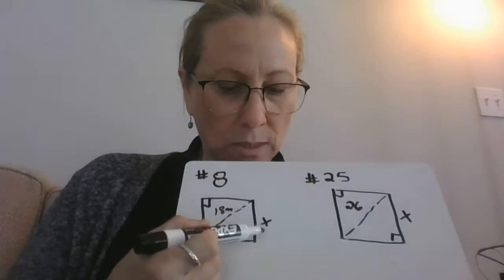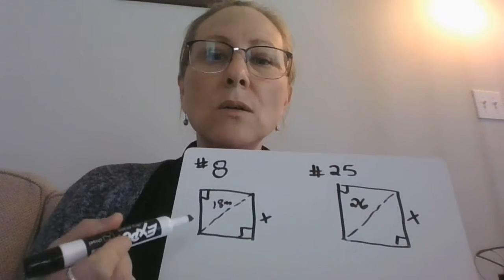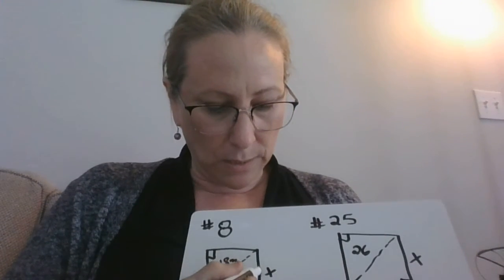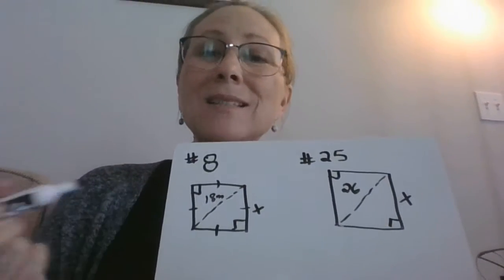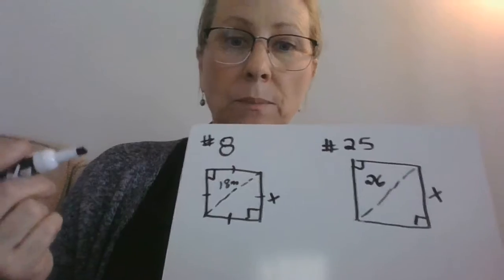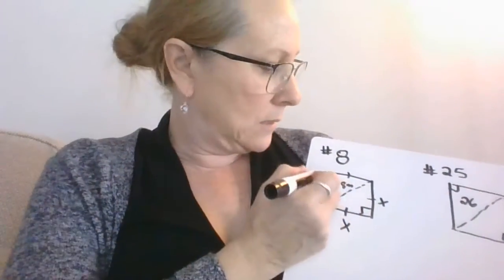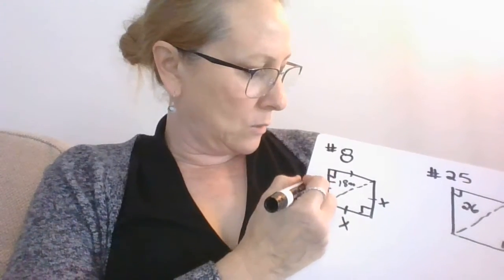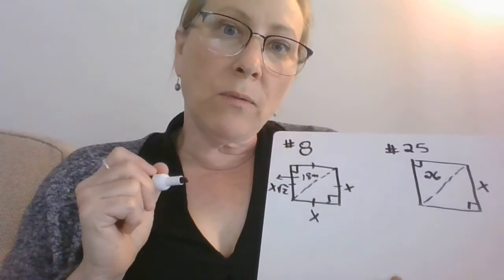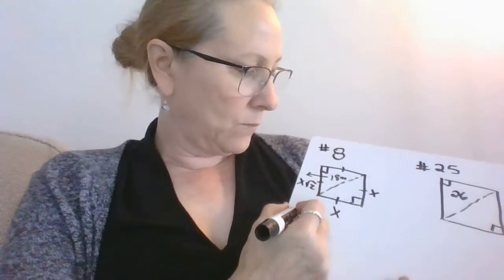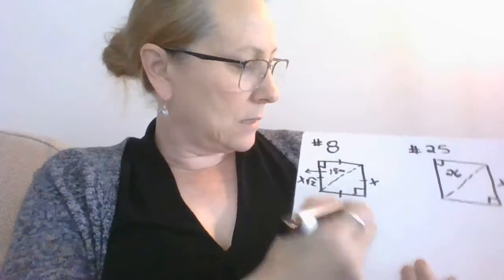So if this is our side length, first thing we need is our formulas. This is a 45, 45, 90 triangle because these are equal sides. And if it's right isosceles, it's automatically a 45, 45, 90. Therefore, we can consider both of these sides x, and 18 is equal to x root 2, which is the formula for 45, 45, 90. So that means x root 2 is equal to 18.